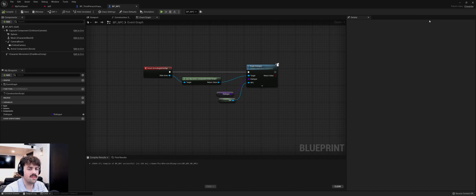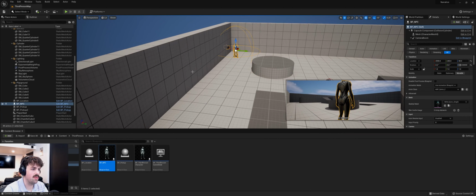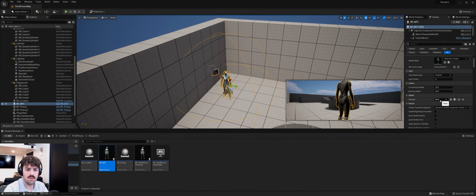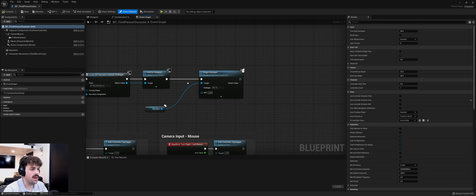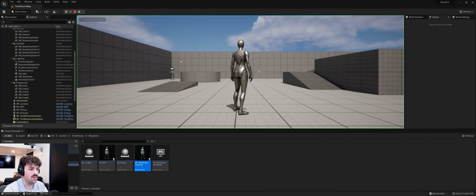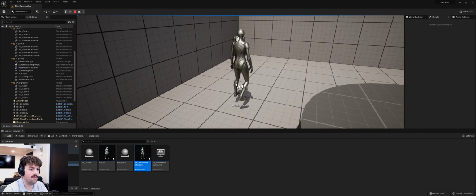All right, we'll compile and save our NPC. And we're going to drag him into the level. I've already put one in the corner over here. And then there's an option for the dialogue. And I'm going to select Jeff as the dialogue. We'll open our character back up and get rid of begin dialogue. And now we should be able to actually walk up to this character and begin the dialogue that way. So let's try it out. You can see it's worked. Hi there, I'm Jeff. How are you?